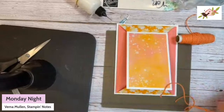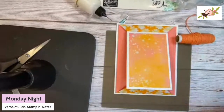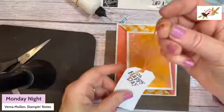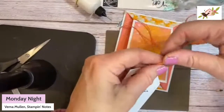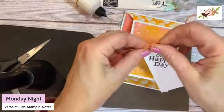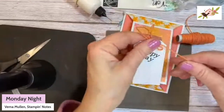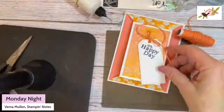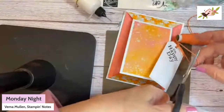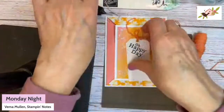You ordered the twine today? Yeah, I like the colored twine. I've tried coloring it with ink, and you can do it, but some of it colors better than other, so. And we'll just do a little bow on here. It's too loopy. And I gotta cut my ends off. All right, and I'm going to adhere that down.